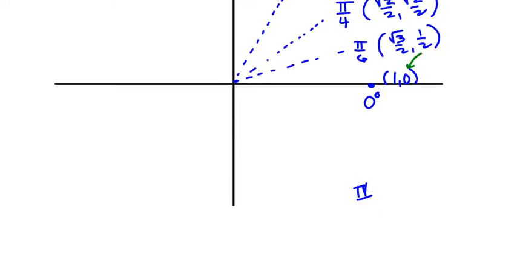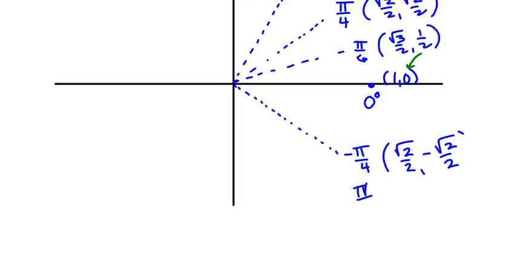So we did halfway, but now this is not a positive angle. We want a negative angle. So that's negative pi over 4. That ordered pair you probably recognize now is the square root of 2 over 2, and then it has a negative square root of 2 over 2. So the sine of negative pi over 4 is negative square root of 2 over 2. Two more.